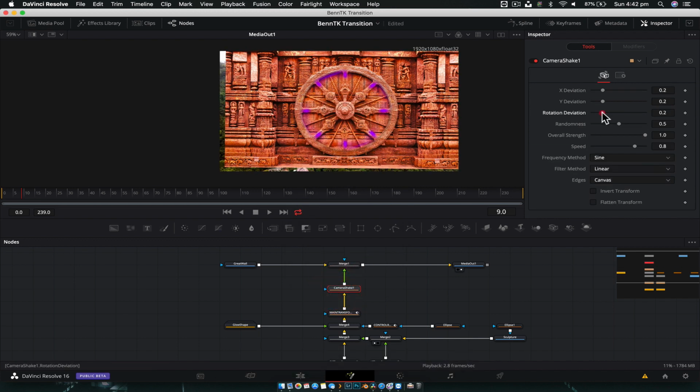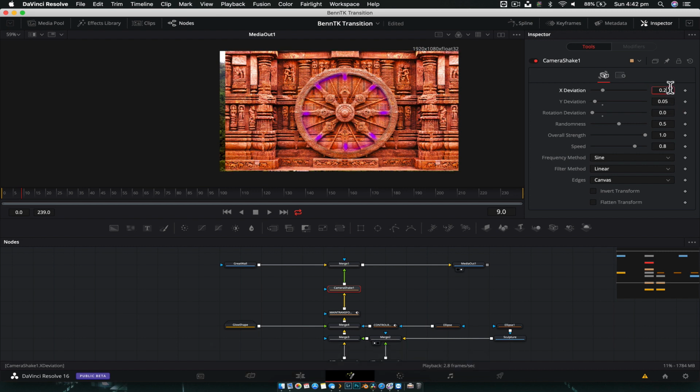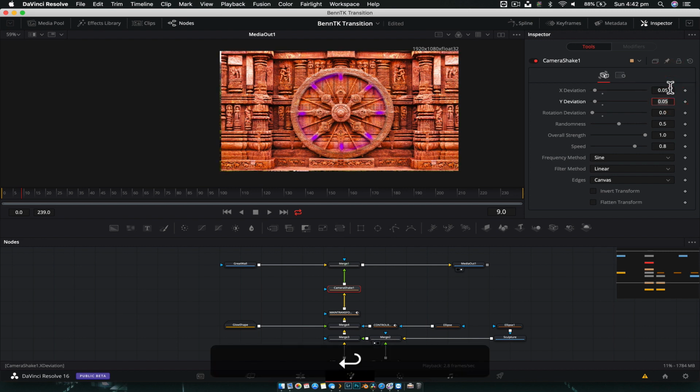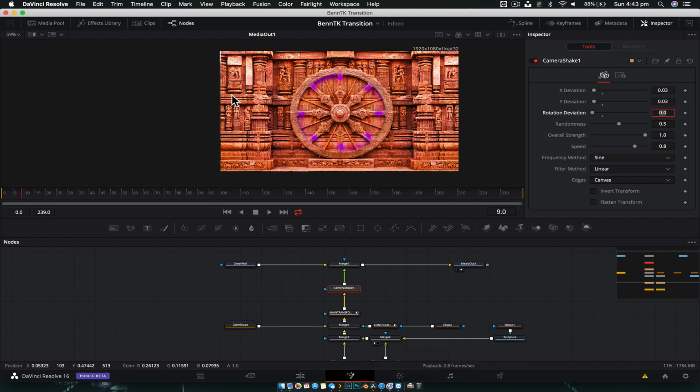So first off, we don't want it to rotate. So we're gonna drop that down. And we're going to also drop these down to pretty much 0.05 and 0.05 and play around, so probably a little bit lower. So let's go 0.03, 0.03, because we just don't want it to sort of overlap on the edge there. And what we can actually do is grab the edges here and do mirror. And so what it does there is mirrors it. So we're actually not going to notice that effect too much.